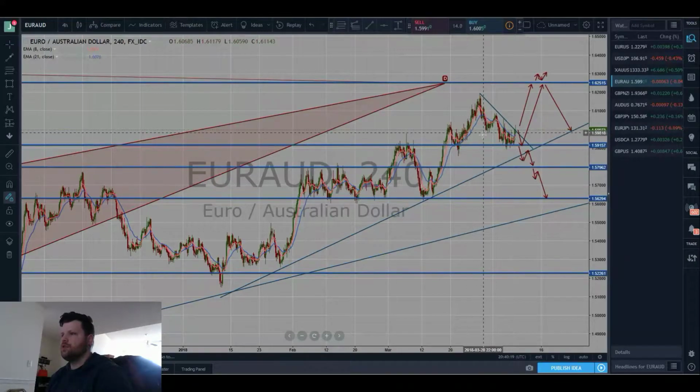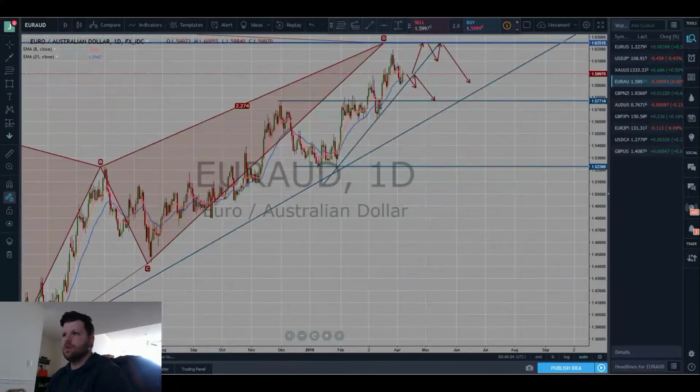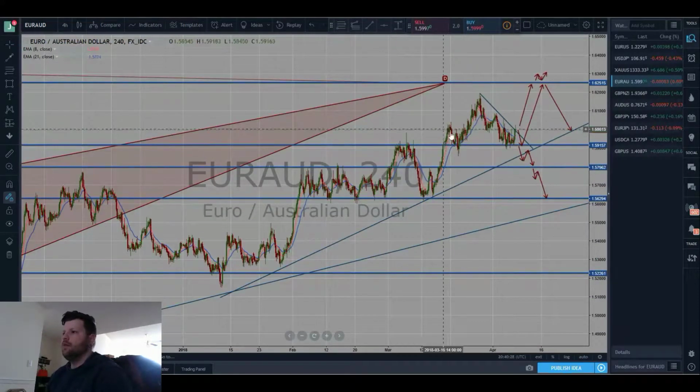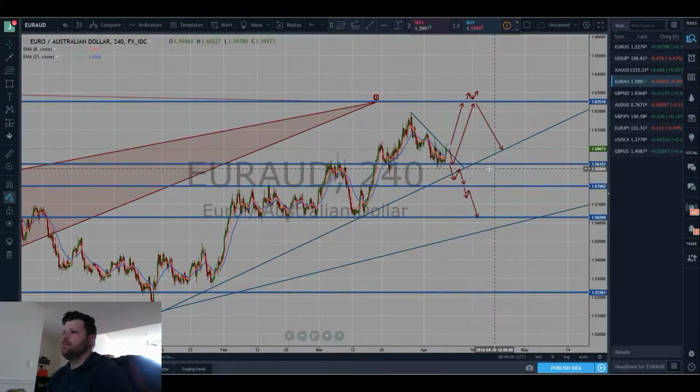These horizontal lines just represent previous market structure. I don't think that they were in the previous charts. I believe I took those out. Yep. But on here they're relevant, so that's where price will probably slow down if it does break to the downside. But right now what we're waiting for is either a break of this trend line or a break of this trend line to complete the bat pattern, one or the other. So that's what we're looking at with EA this week.